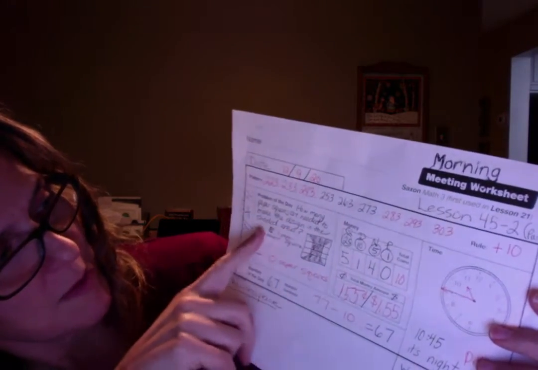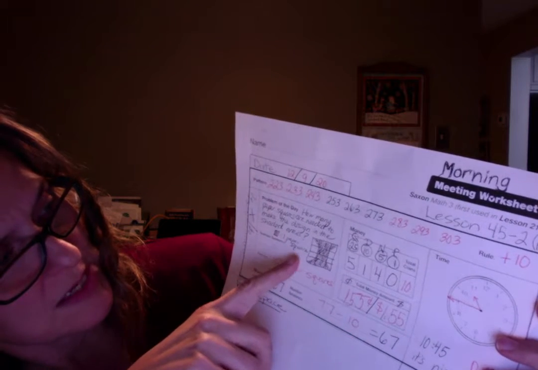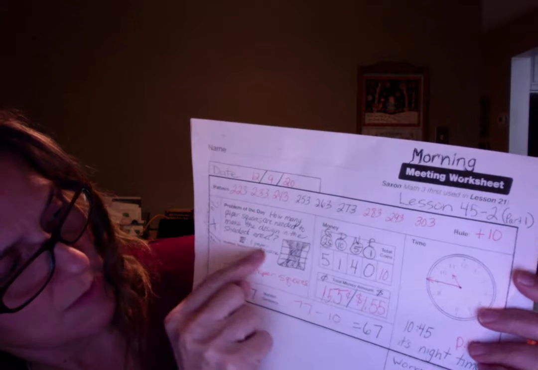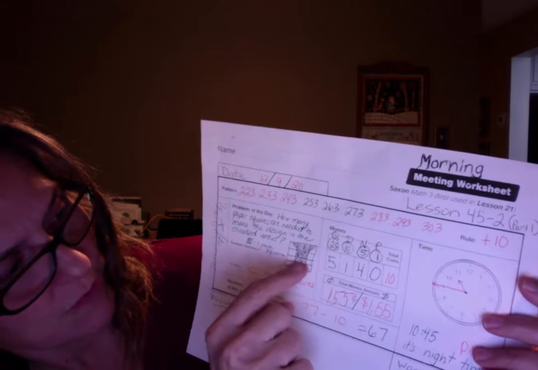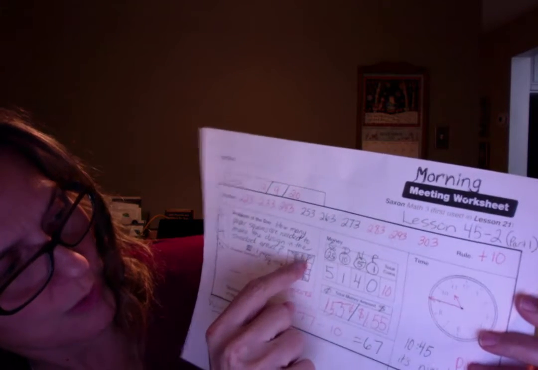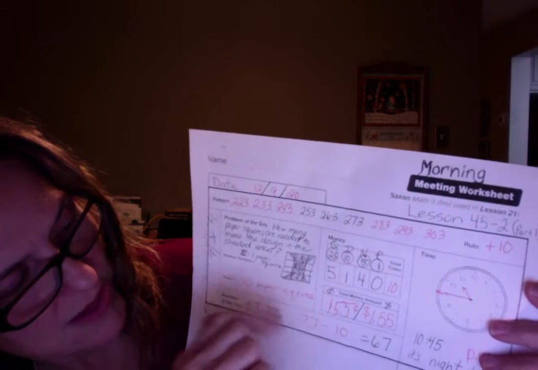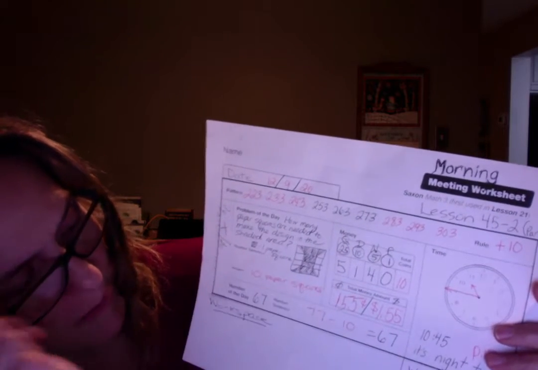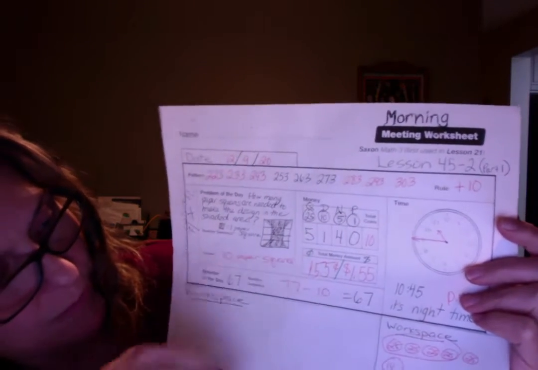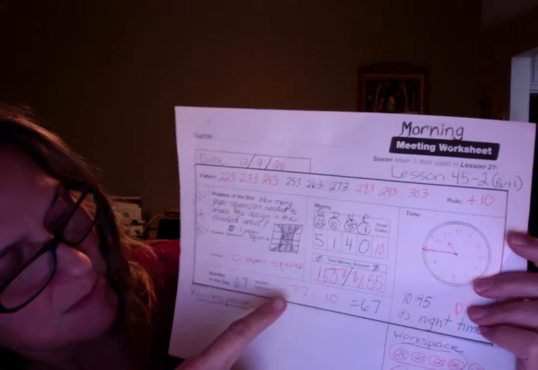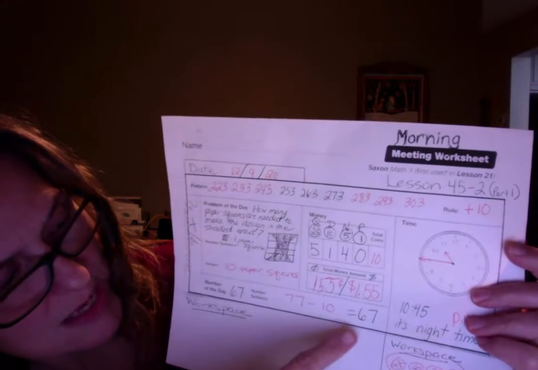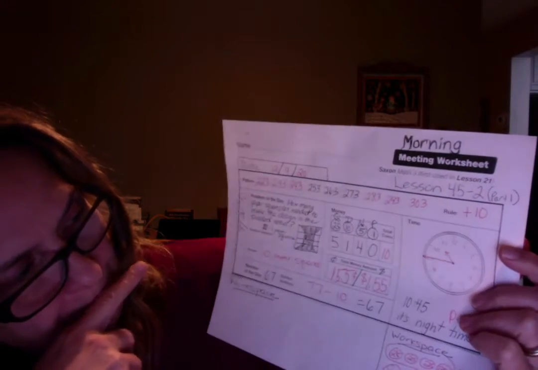Okay, so how many paper squares are needed to make the design in this shaded area? Well, if this is one paper square, I have 1, 2, 3, 4, 5, 6, 7, 8 whole squares in the middle. Then if I put this half and this half together, that'll give me 9, and this half and this half together, that will give me 10 paper squares. So that's the answer. 67, I picked something like 77 minus 10 equals 67.